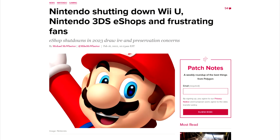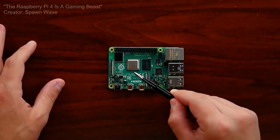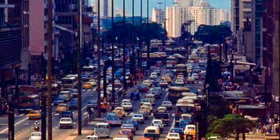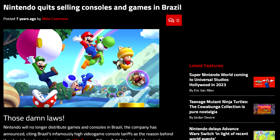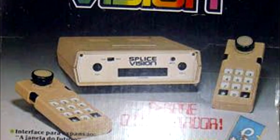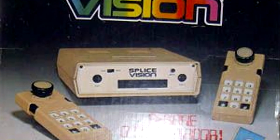With game preservation being a very hot topic, with Nintendo taking down the 3DS and Wii U eShops, hundreds of titles will go offline for good. While the topic of piracy has been debated over the years for classic and modern consoles alike, one country took hold of it with open arms to bring gaming to its people, the country of Brazil. With its taxes being so high, companies like Nintendo would not make a return until 2020, where they finally would release the Nintendo Switch. Which brings us to our final clone console, known as the ColecoVision.